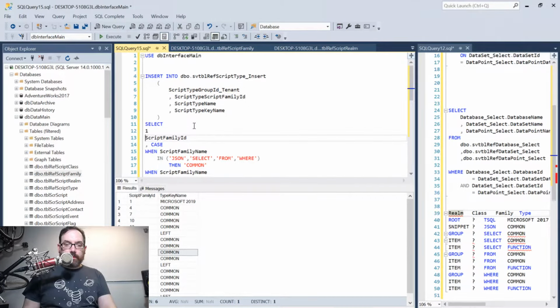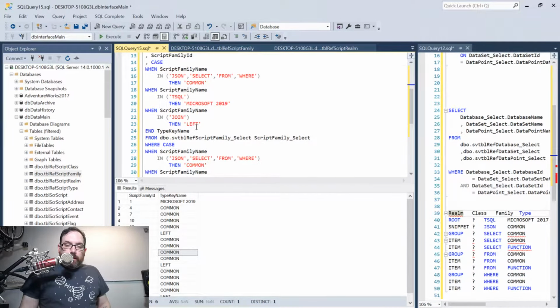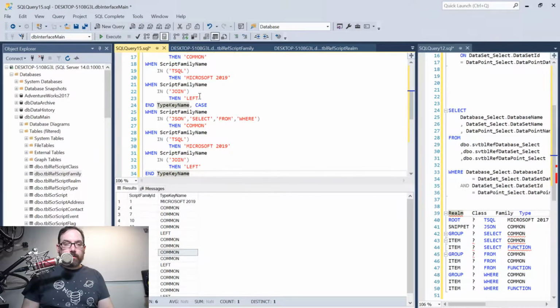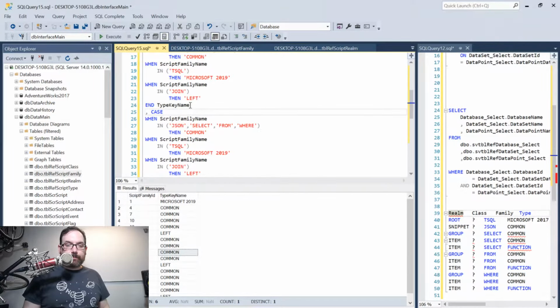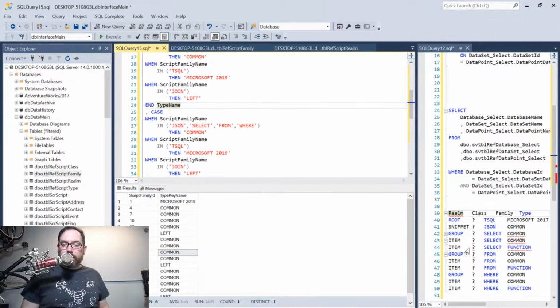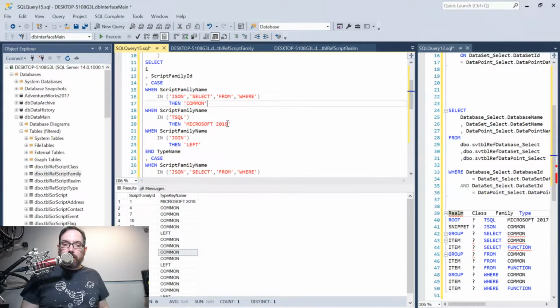So we need the tenant, the family ID, and we will double this up. And I'm basically just creating a Cartesian of what I actually need, because I want to do common and function for select from where, and for JSON I want common, but I might not need function.